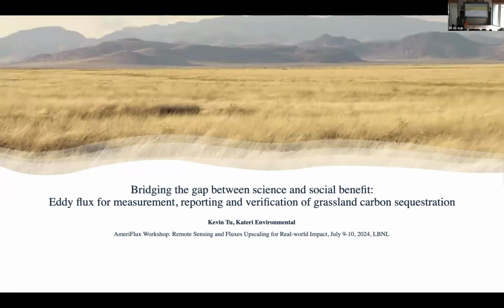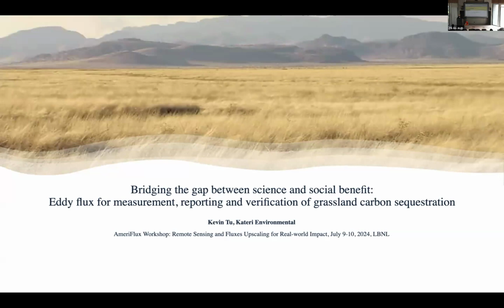So my name is Kevin Tu, and as I mentioned before, I used to work at UC Berkeley. I spent 10 years in the big ag industry, which I like to say was watching corn grow using drones and satellites, and more recently shifted to the startup space, working in the nature-based solution space.